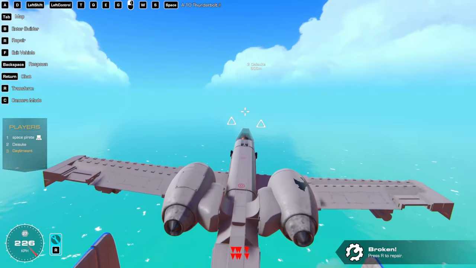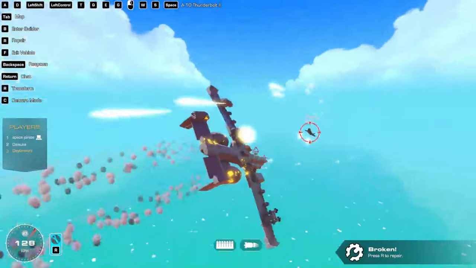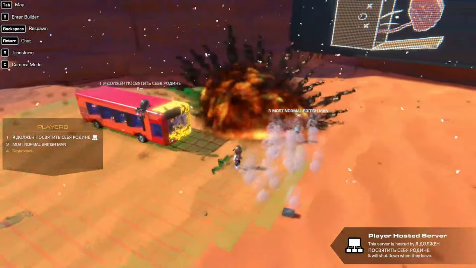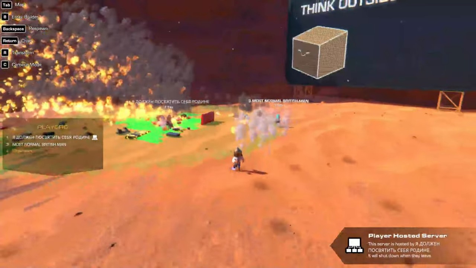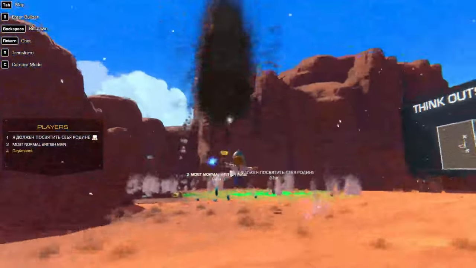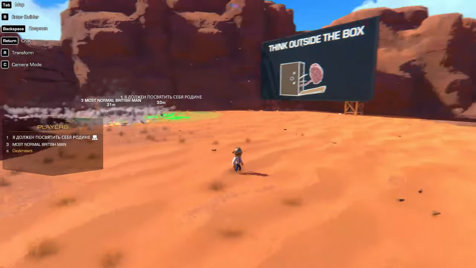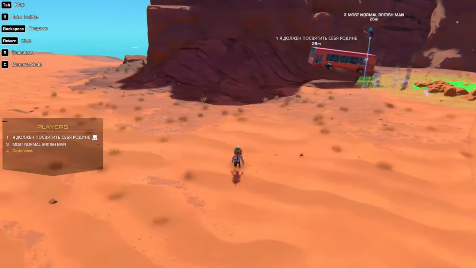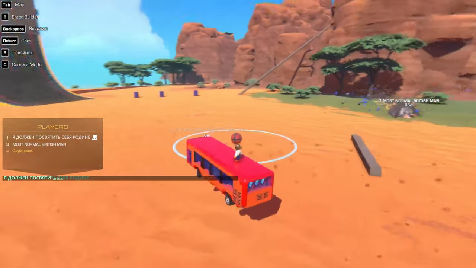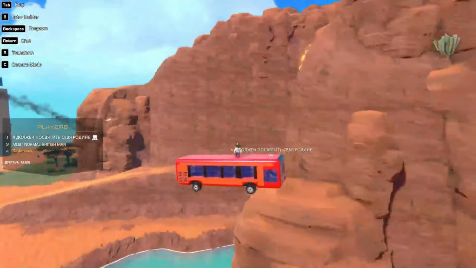Look, we're gonna try this one more time, and then I'm gonna find a different server. This is it. Oh god, what the? Bro, what is going on? Oh my god. What? I'm a flying bus, bro. Why did it keep blowing up? Alright, well, let's take the Airbus.